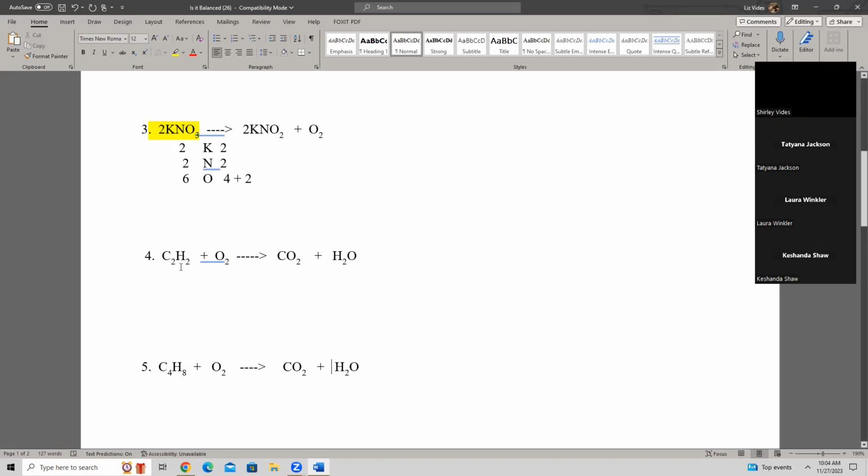All right, so look. Again, we only have 3 elements in this one: carbon, hydrogen, and oxygen. Isn't that amazing? Doesn't look like it, does it? It looks more complicated than that. Carbon, then we have hydrogen. I know, I like it under the thing, I'm picky. And then oxygen.